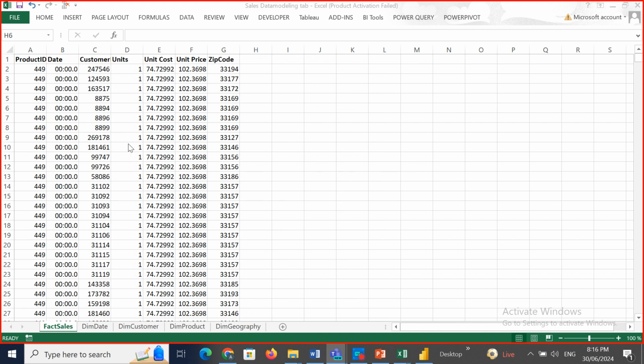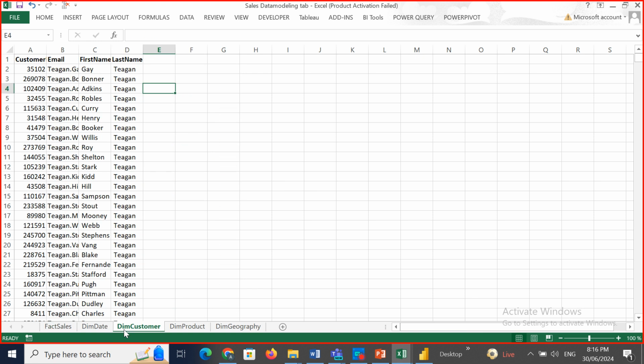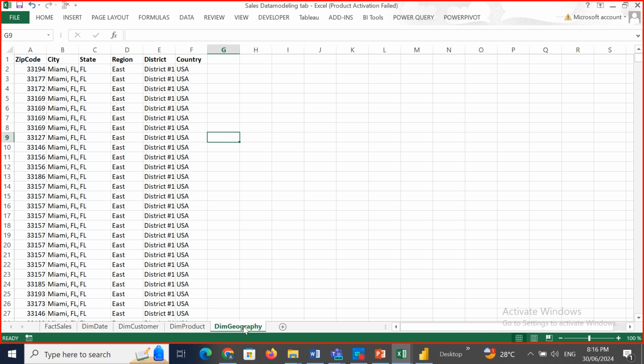In the fact sales table, I have the product ID, the date, the customer, the unit, the unit cost. In the dim customer table, the dim product table and dim geography, you can see I've separated these columns. I grouped them together to form different types of tables.